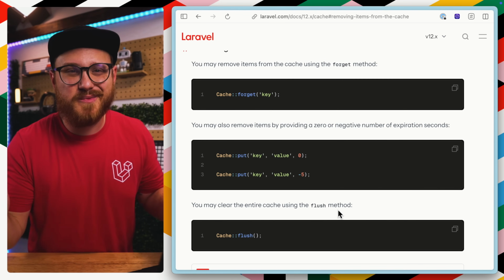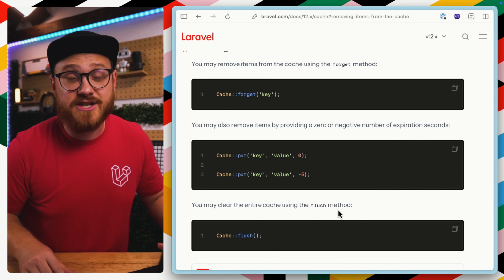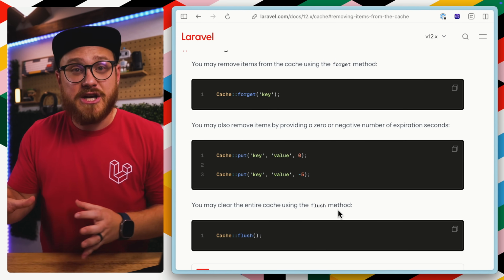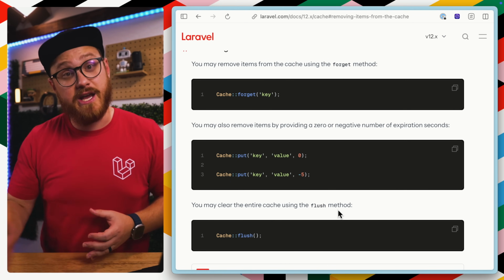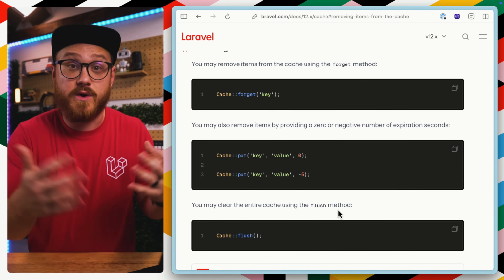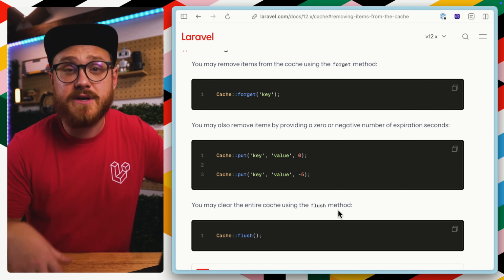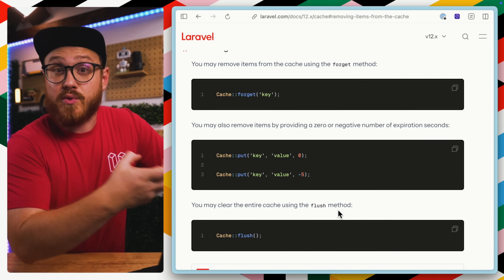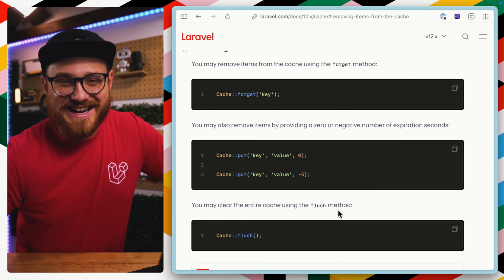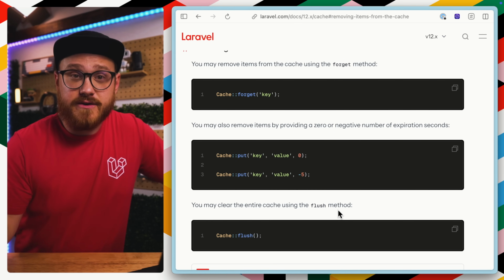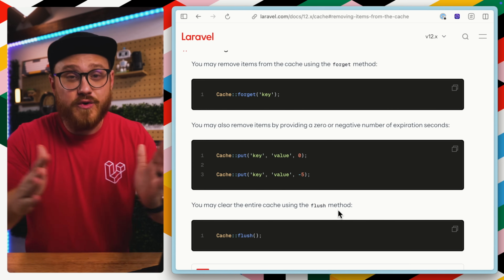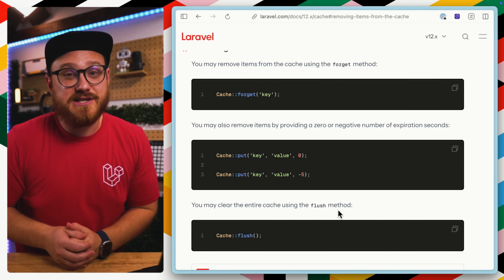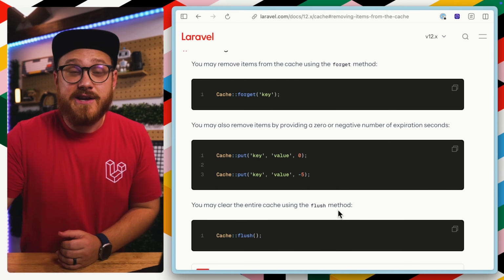You need to be intentional about what you're storing or setting in the cache, and even if you need to set it. If this query or information that you're usually retrieving takes a long time, 2, 3, 4+ seconds, then yes, it's a good option. But is it being stored the proper amount of time, and are you breaking, flushing, forgetting that cache when you actually need to? So be thinking about this before you implement it so that your users aren't struggling to find the right information because they don't have that up-to-date information.